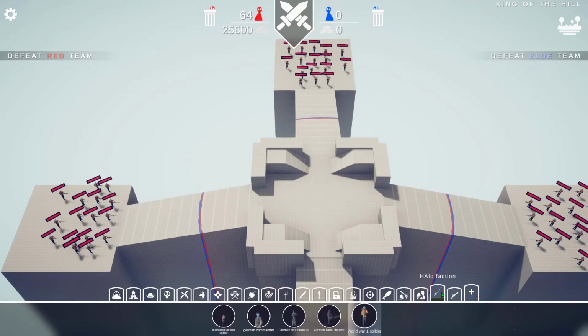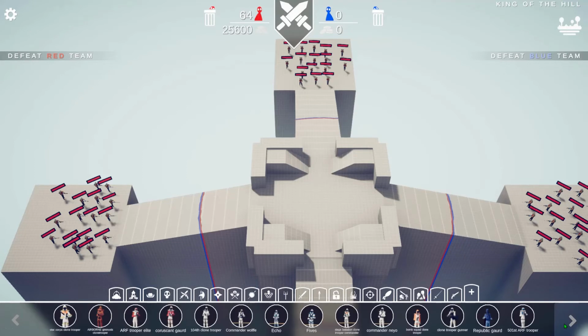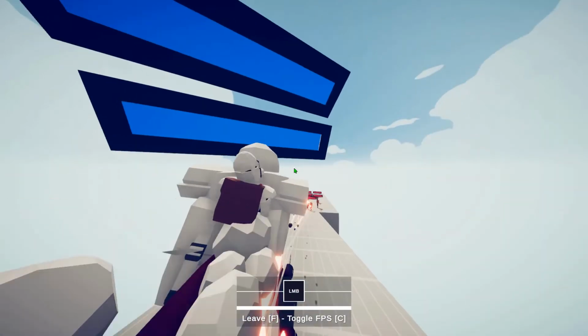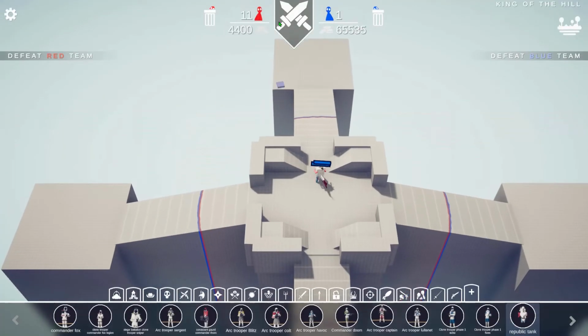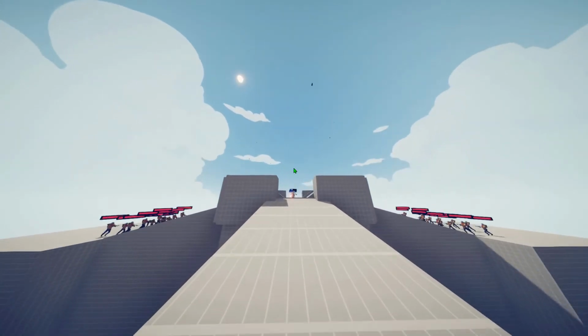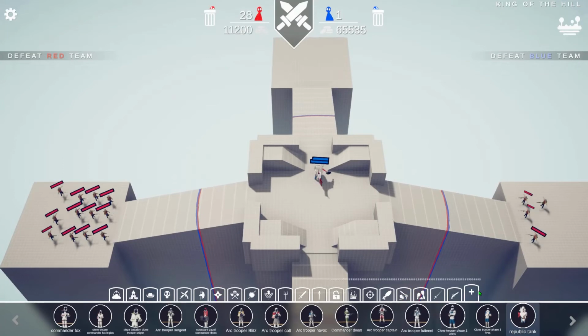So instead, they decide to call for a little help. Let's just say they literally just called a Republic tank. One Republic tank to take care of a bunch? Oh, it's dead already. Oh, Republic tank is down.